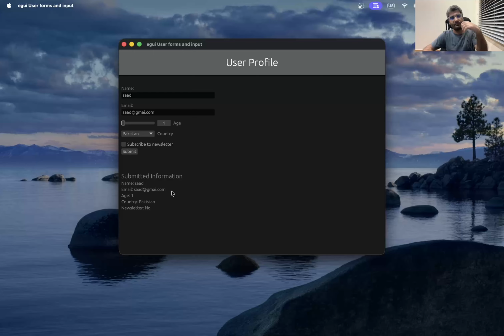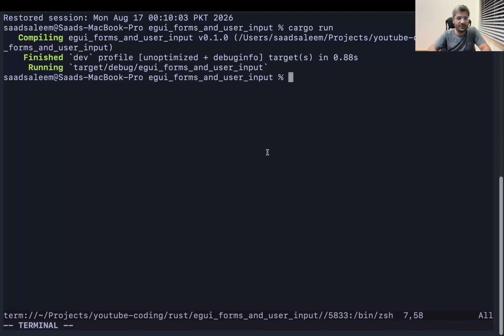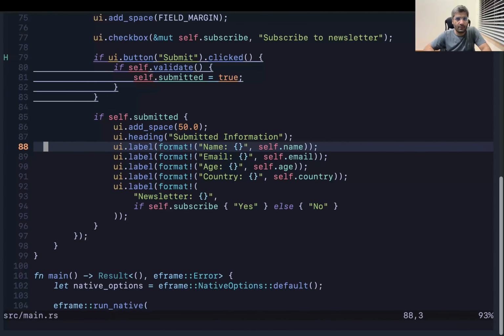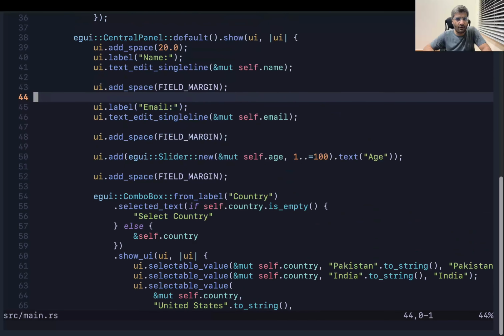So that's it, and you can style this application, and also you can apply more validation, let's say that the email should be a valid email. So you can put validation error messages, and that's up to you. I will post the code with a link in the description so you can add new things, validation, or styling to the application. My point is to guide you on the basic idea of forms and user input.